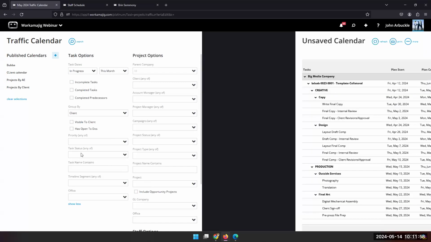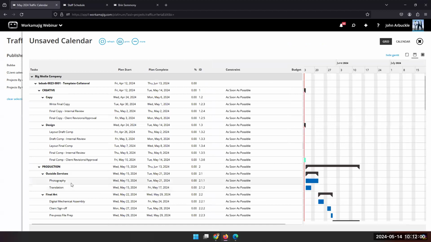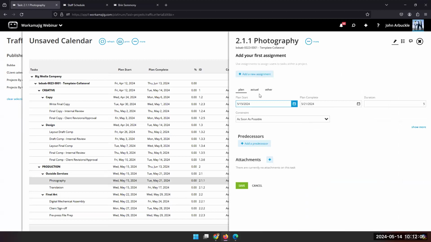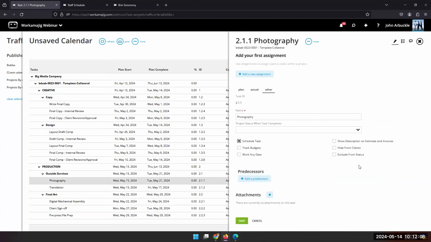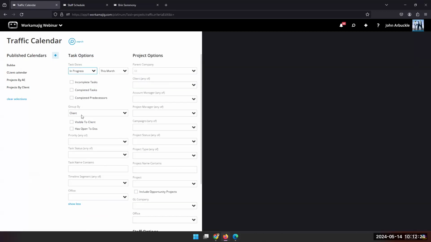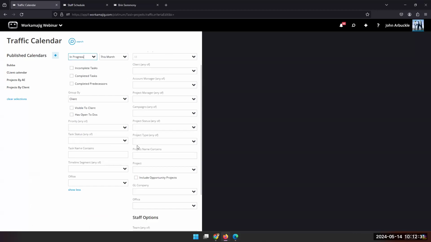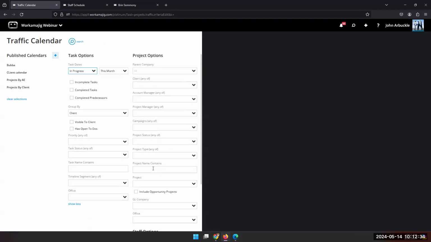There are some settings on the tasks, and I'll go ahead and just do a search on this one. And so here's my tasks that are showing up, right? Based upon that simple search. On the schedule itself and on the task, there's this setting that says hide from clients. And so the idea is if I don't want them to see photography, I can check that box. And so that would be excluded from this timeline for them, right? So that's one of this that says visible to client. So only show me tasks that are visible to the client. That makes sense?